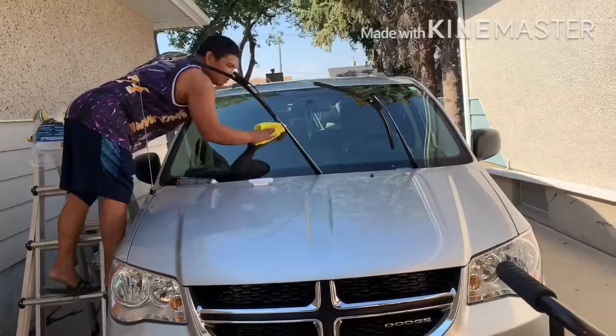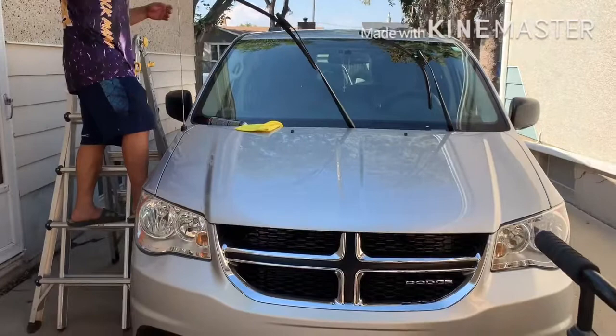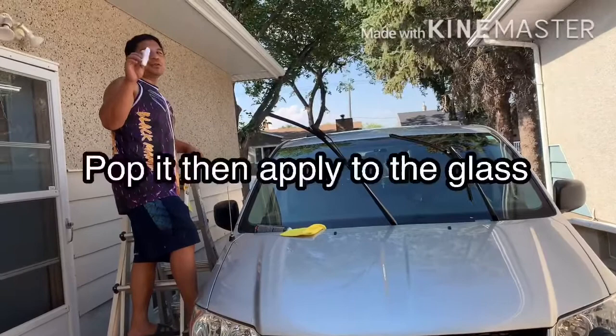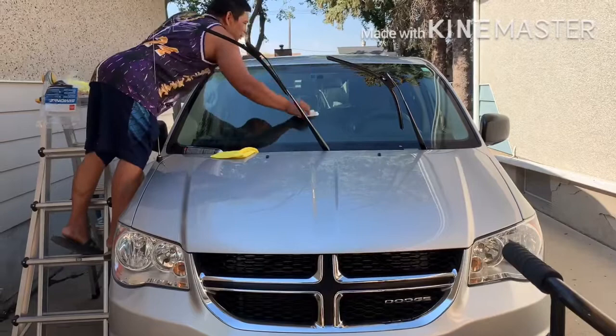Guys, I leave the other ones not putting aqua pill, just to show you how this aqua pill works. So, aqua pill, shake it. How much is it at the dealership? The aqua pill itself costs you $50. One aqua pill. Pop it, then this guy is up and down, up and down. I leave the other side without aqua pill, guys, to show you what the purpose of this aqua pill is.